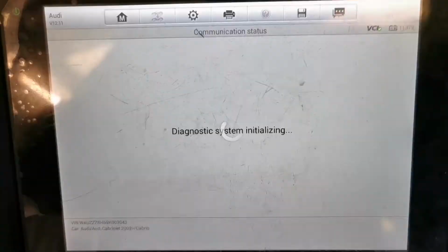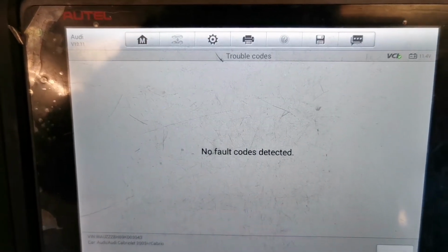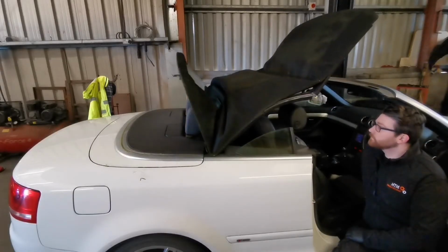Then, when you're happy, you can rescan for codes to make sure everything's fine. When you're happy you've got no returning faults, then it's a good idea to keep the car another night just to make sure nothing else sets the alarm off.